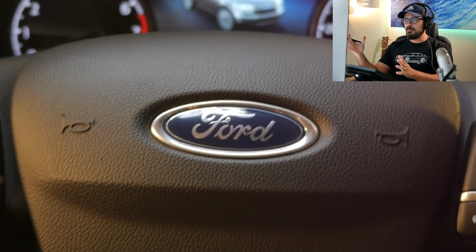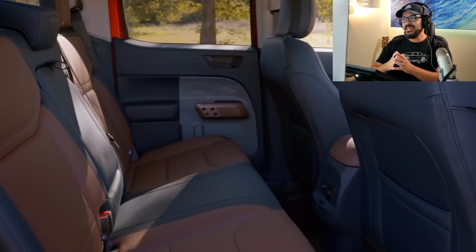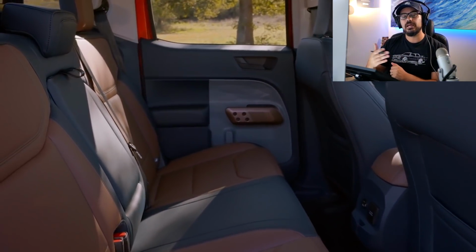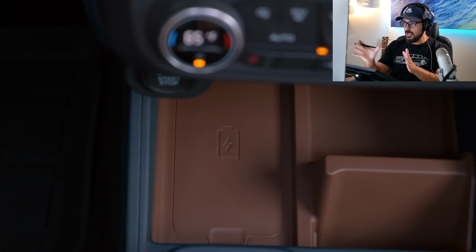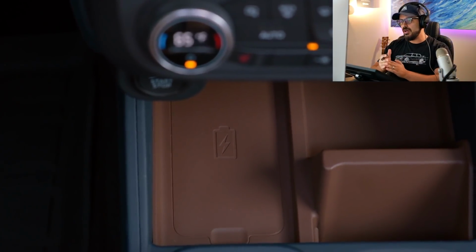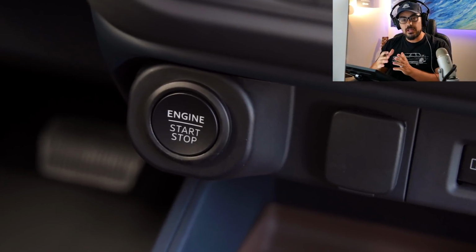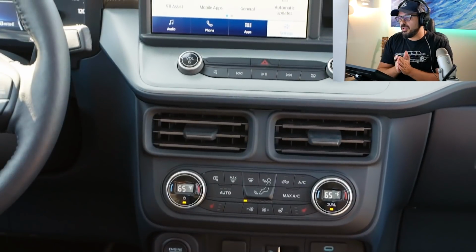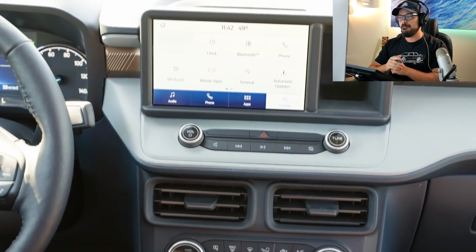So what about the powertrains? The base model comes with a 2.5 liter inline 4 combined with an electric motor, and this is front wheel drive only. It puts out 191 horsepower and can go 500 miles on a single tank. Not bad at all. The other option is a 4-wheel drive option, and that comes with a turbocharged 2 liter putting out 250 horsepower and 277 pound-feet of torque.